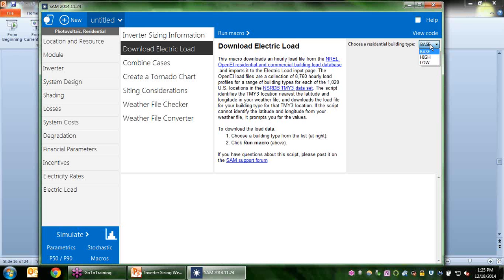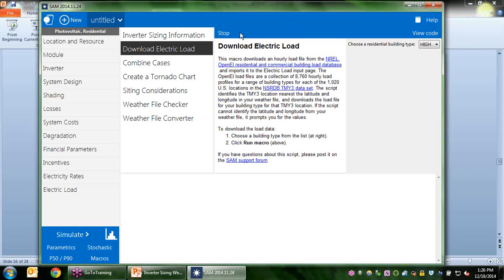So this only actually represents a small portion of the population. If your house was built previously to 2010, this might not be an accurate electric load for your type of building. So it may be more accurate, depending on the age of your home or building, to base your hourly load on the high option.